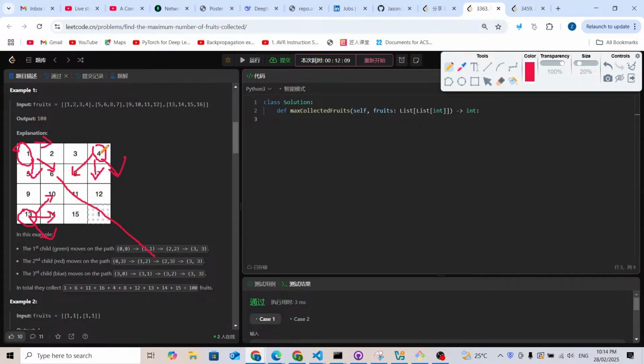So this means maybe we can solve the problem together. If we go from the top right corner, maybe it is similar to the bottom left corner because it is a mirror. If it is a mirror, then definitely we can turn the fruit matrix and solve the problem. We just need to solve one of them, we don't need to solve all of them. For example, we just need to solve this one. If we solve this one, then we just turn the matrix, and after we turn it, it's going to be the same problem. We can directly use it.